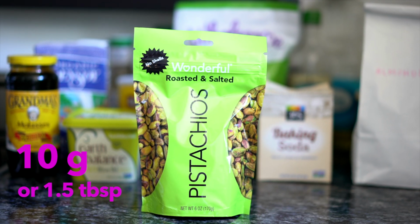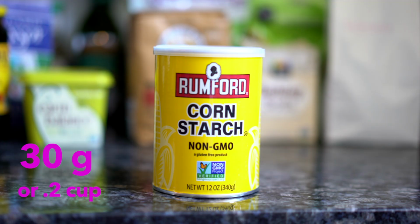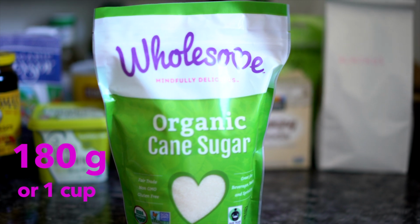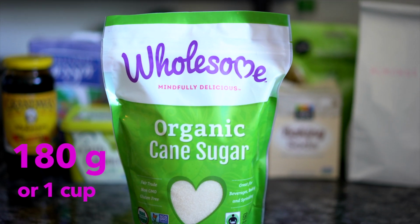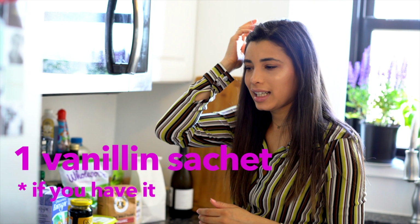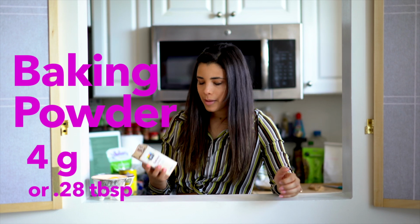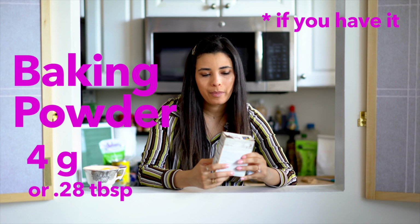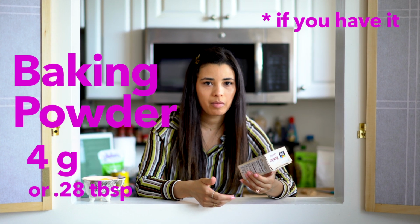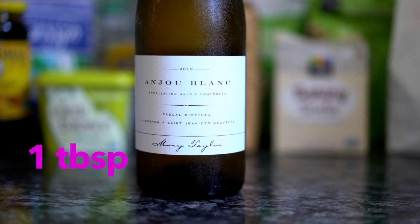The natural market has run out of toasted pine nuts, so instead I got pistachios, margarine, olive oil, cornstarch, whole sugar. I got organic cane sugar. I'm pretty sure that's what whole sugar means, so we're gonna go with that. Vanillin sachet. I don't know what that is. I think it might be like an Italian thing. I'm not sure. Baking powder. Well, guys, I messed up. I had baking soda instead of baking powder. So hopefully this turns out good. I'm not going to use the baking soda because I think it's for cleaning. Yeah. Soy milk. White wine.